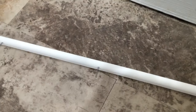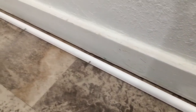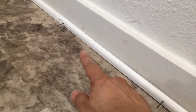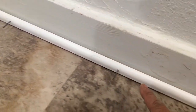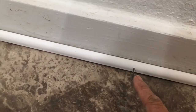Here's a tip that might save you some time. We have a hard foam, actually a hard plastic quarter round here. And before we put it up and nail it to the baseboard, what we've done to save a little time is we've gone ahead and put the nails in first. So we've hammered the nails in part way, so that way they'll be a lot easier to drive into the baseboard.